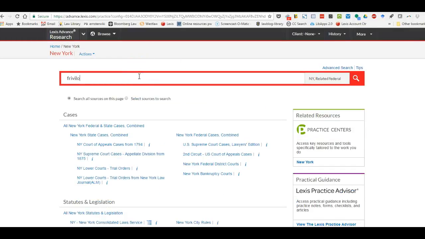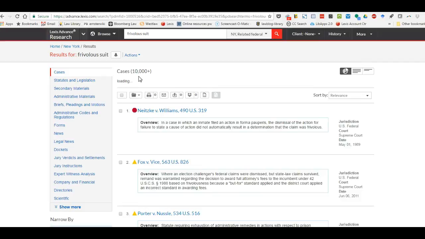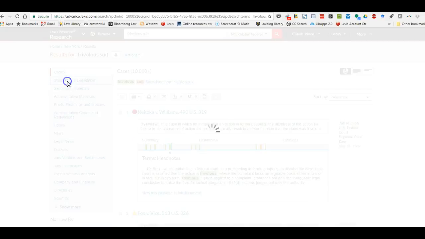Taking a look at what a search would bring us. Make sure to spell your search terms correctly. Let's go to statutes and legislation, and again, you can limit this in a pre-search filter as well.